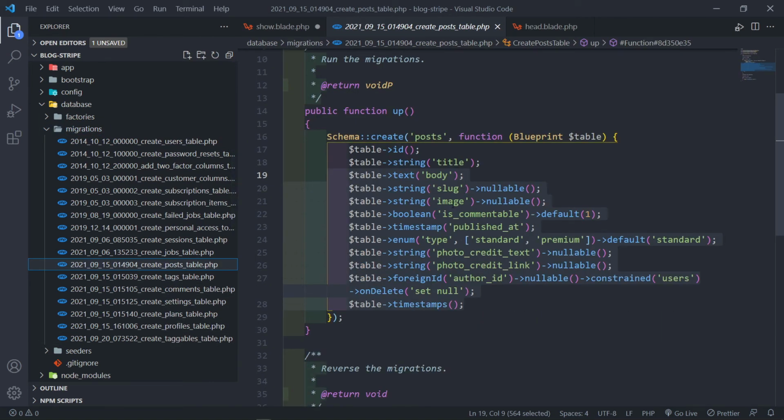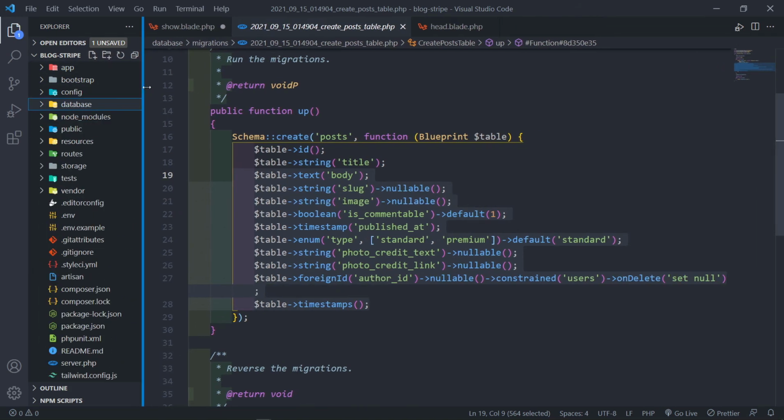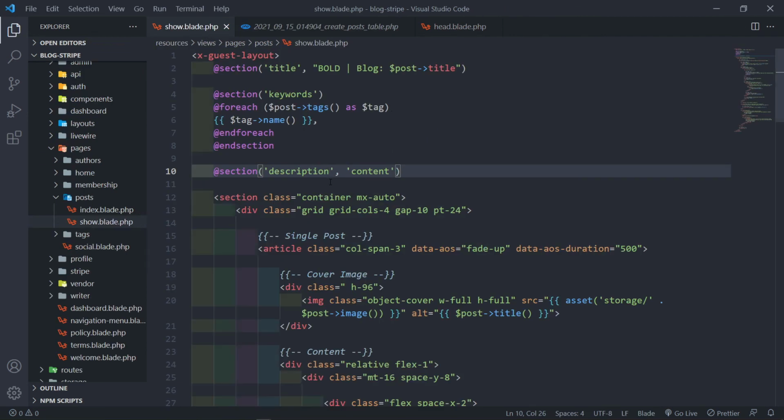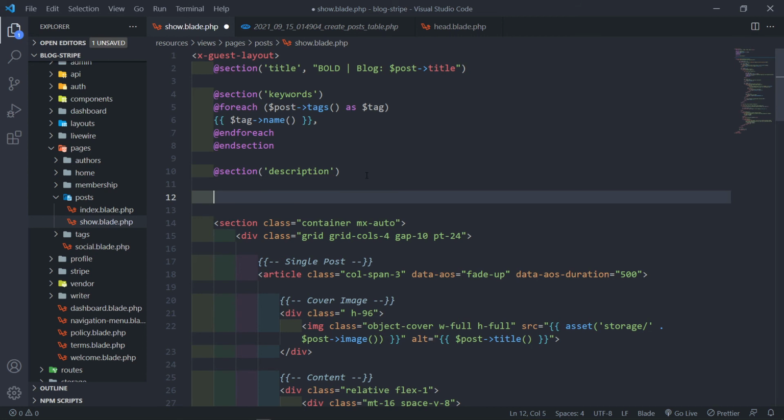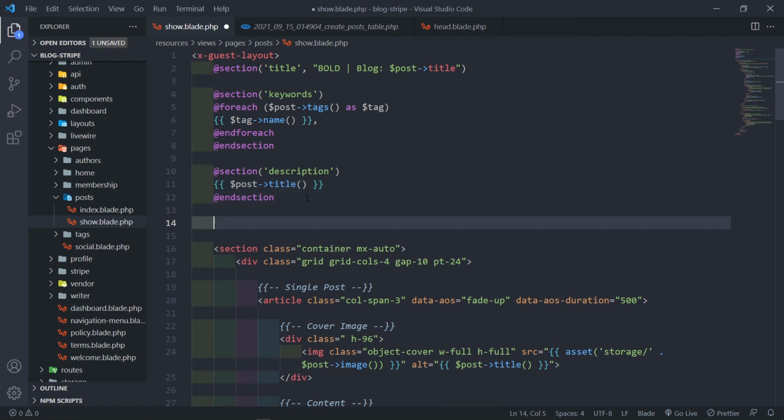So when a user creates a post, they can add the keywords and the meta tags as well. But since I don't want to spend too much time, I'm just going to use whatever I have. So in this section, I'm going to use the post title as the description as well. That's the description. Let's move on to the next part.